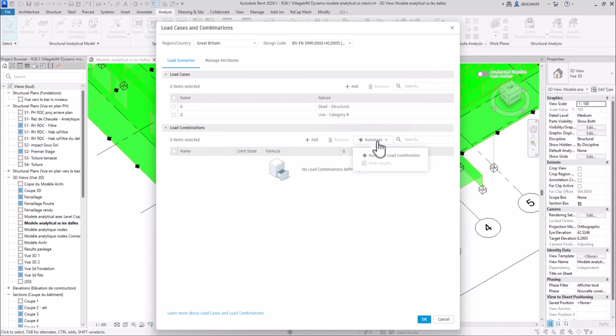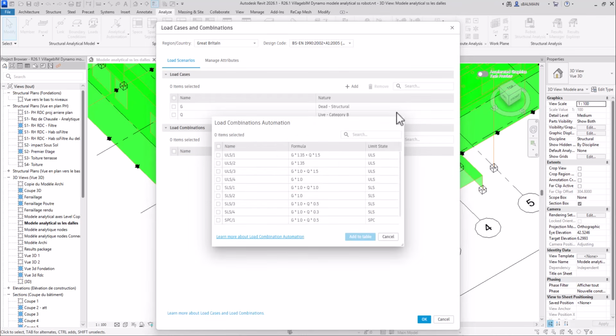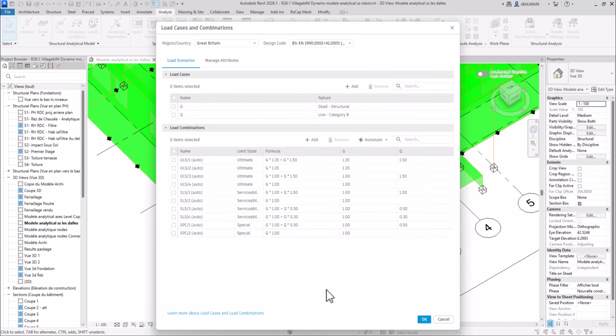Okay, and here I can click on automate. So it creates a case. You can, for example, like in the past, I would like to have only this ULS, and some classic SLS. Okay, but here, since it's automatic, I will select them all and add to the table.